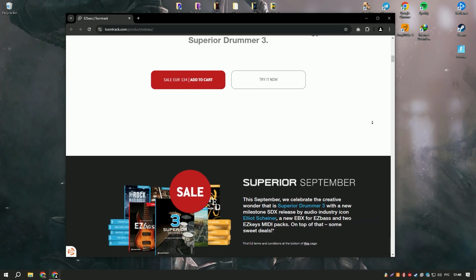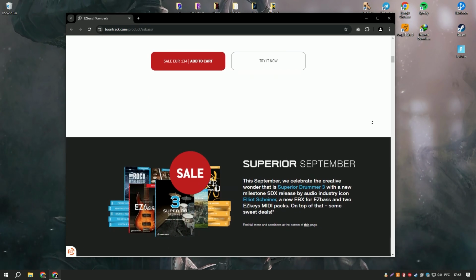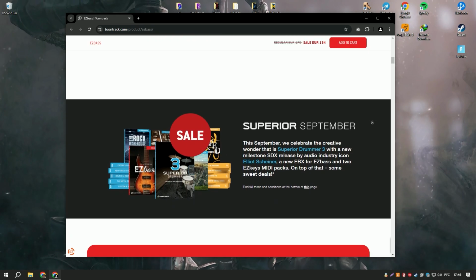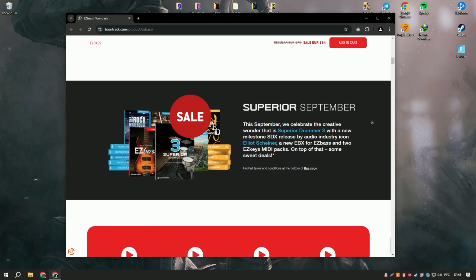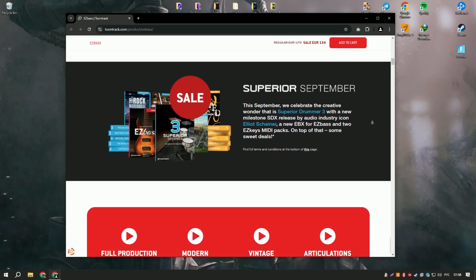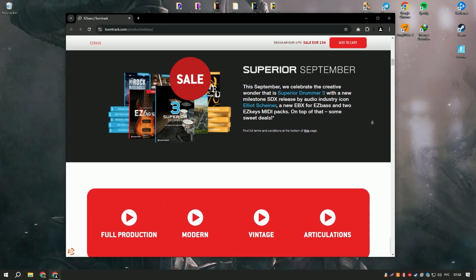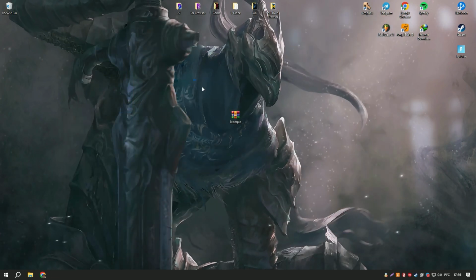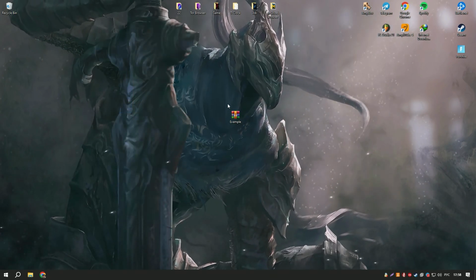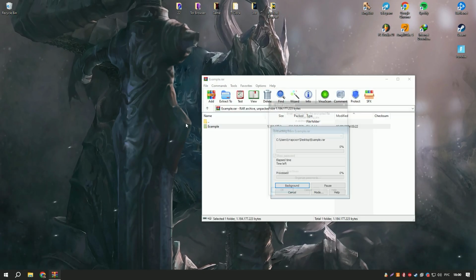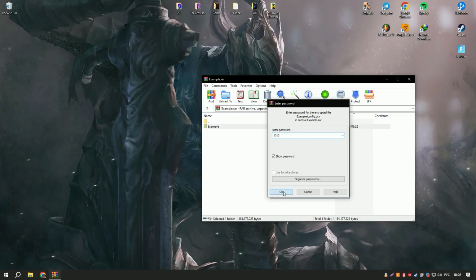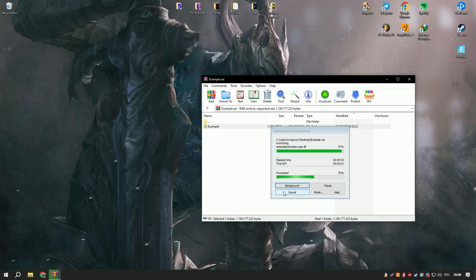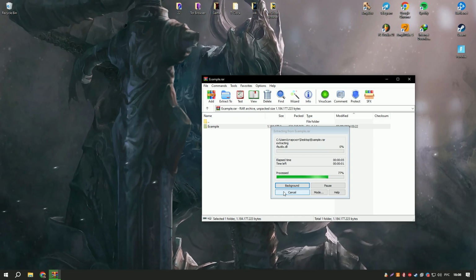The software includes a vast library of MIDI grooves and patterns covering a wide range of styles and genres. These grooves can be easily customized and adjusted to fit the specific needs of a project, providing users with endless creative possibilities. Ezbass also includes advanced features such as the ability to adjust the playing style, articulation, and dynamics of the bass performance, ensuring that the final result sounds natural and authentic.